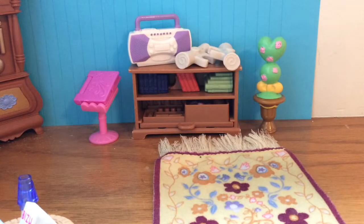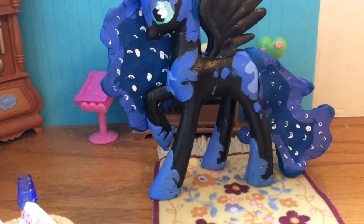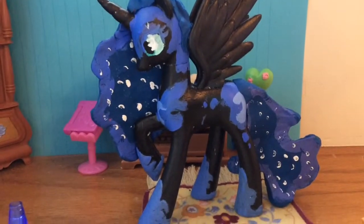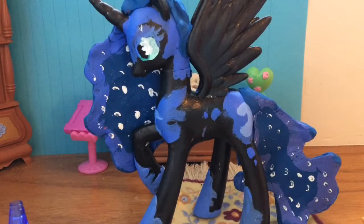Next, let's move on to the next one. And this is one of the best ones. I'm really proud of it. My Nightmare Moon custom. There you go. My Nightmare Moon custom. I'm so proud of it.